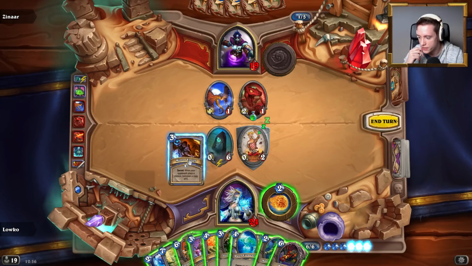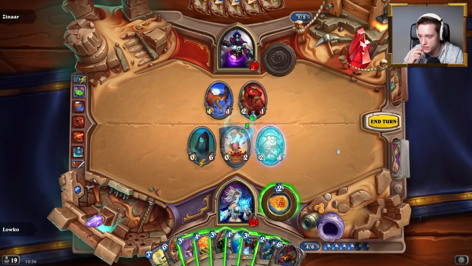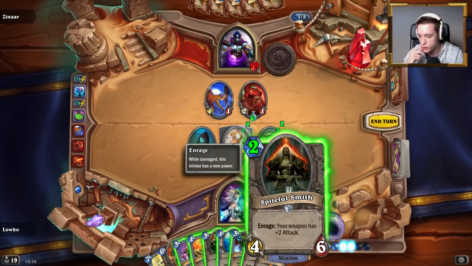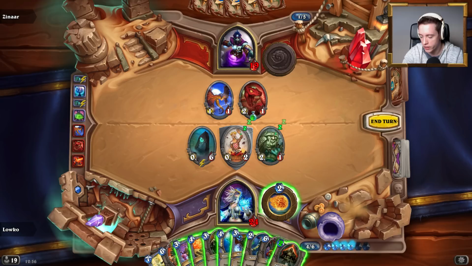We'll play a Mirror Entity here. Actually, we'll play the Unstable Portal first, which will spawn another minion, which is very nice. Well, that's not that great a minion. And we actually have a Spiteful Smith right here, which is very powerful for 2 mana. I mean, that's a 4/6 for 2 mana. That's insane. Is there any more spells that we should be playing here, though? We can go for the Mirror Entity, which could be potentially very good.